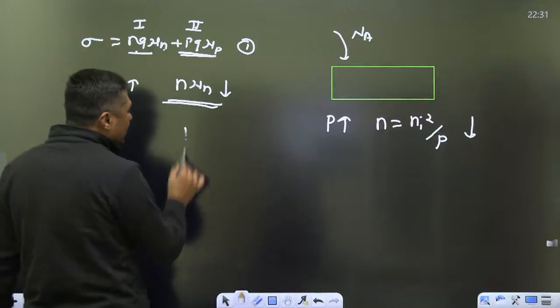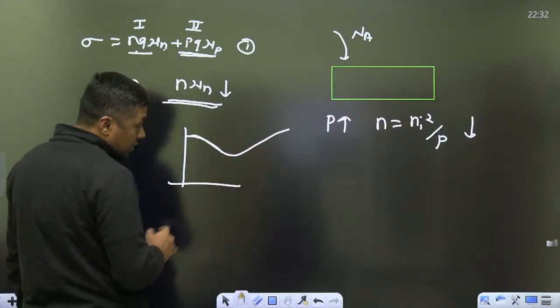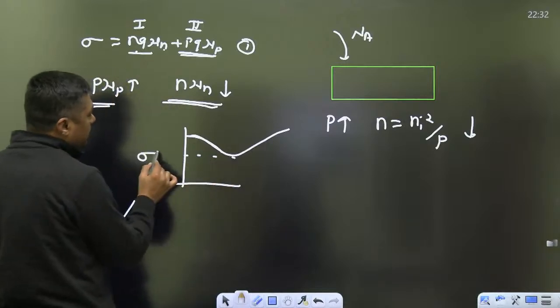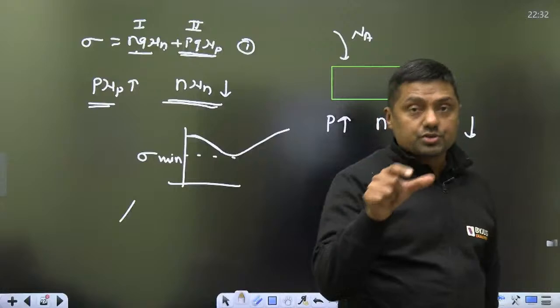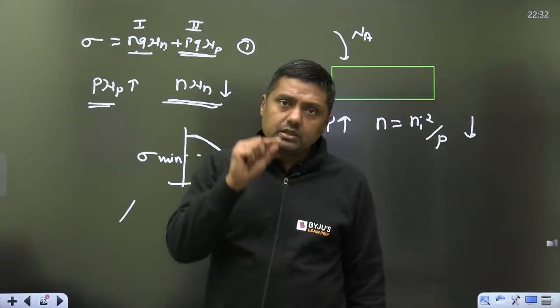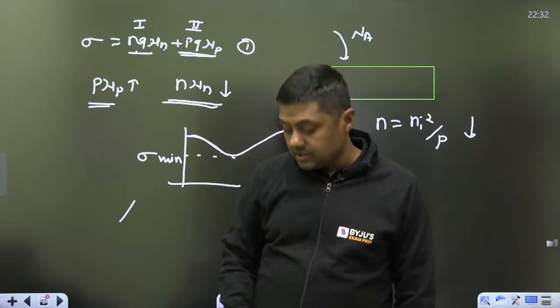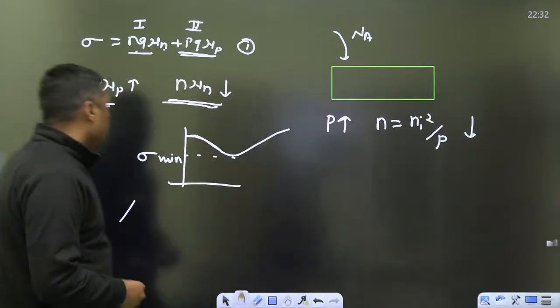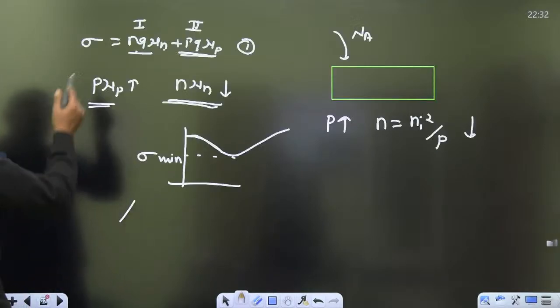So then, initially, if this is the sigma, then first of all it decreases, then it will increase like that. Here we are giving the sigma minimum. Where are we going to get the sigma minimum? That is the question. So we are giving the acceptor type of impurity. Initially, the sigma will be less than what? Sigma of intrinsic carrier concentration. That is clear to you? Now you can find the values here. Then sigma minimum. So sigma minimum means what? You have to differentiate it.